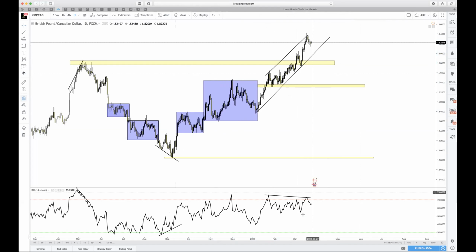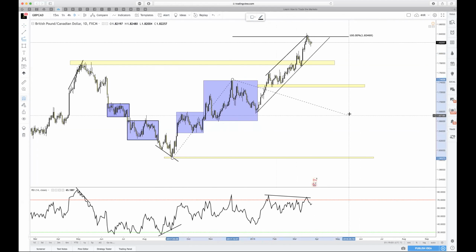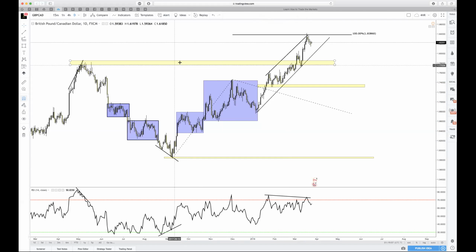But that's a divergence and rejection too. And it's at the strong rejection point at 70. So let's see what we got. Maybe ABCD. A to the B to the C to the D. Oh, okay. There. That's an ABCD pattern.